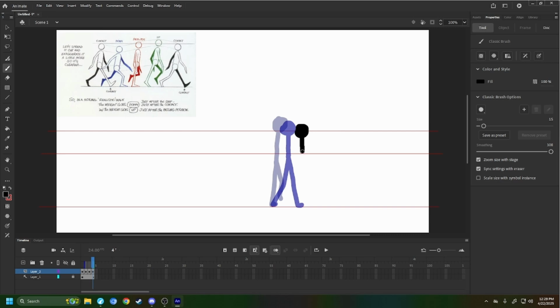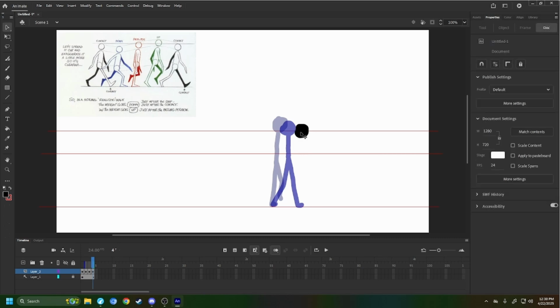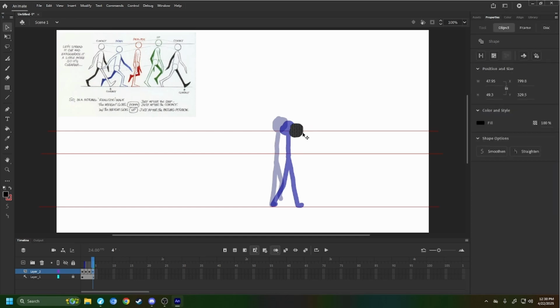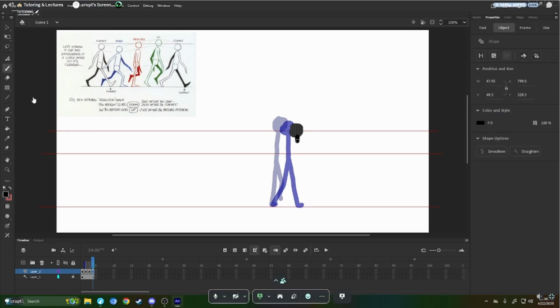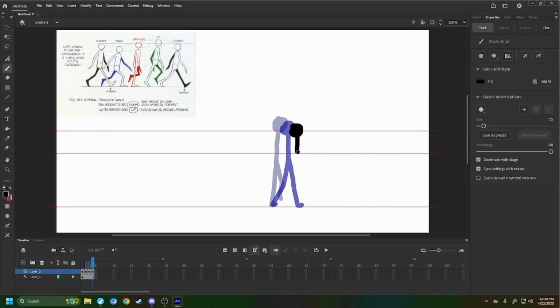And try to make sure each head is the same distance away each time, I'd say. Oh, yeah. I see that. There you go. Oh, perfect. A little overlap between each frame is good, I think. And then the torso could go a little further down, since his whole body is kind of down, the torso goes down as well. Oh, yeah, that makes sense. There you go. Yeah, perfect.